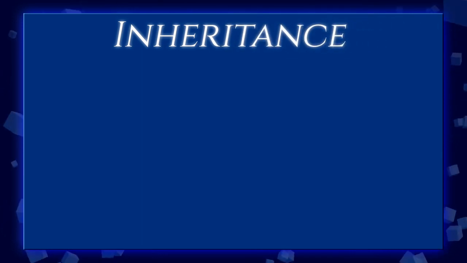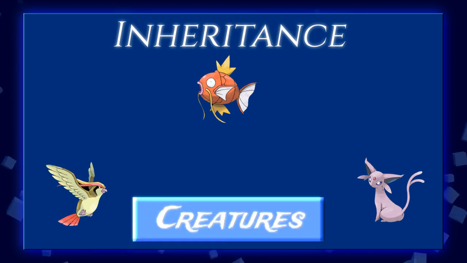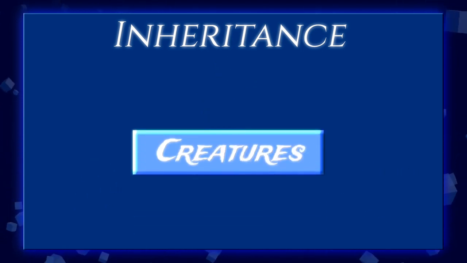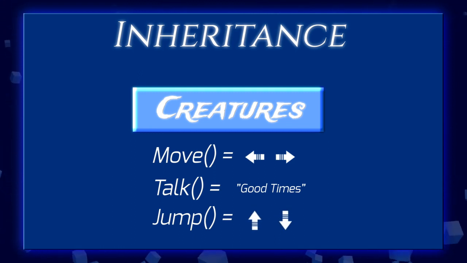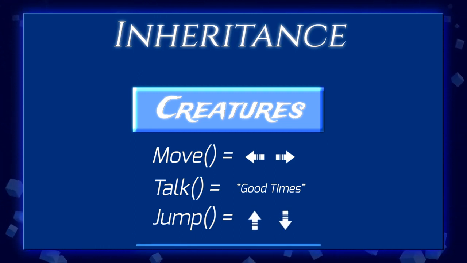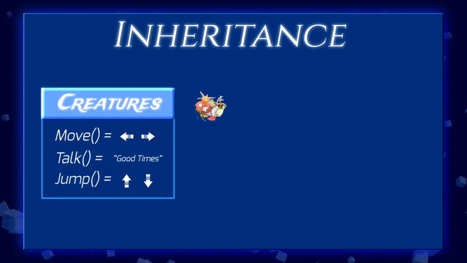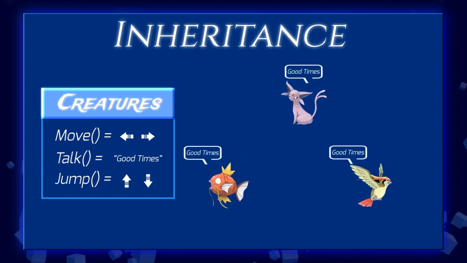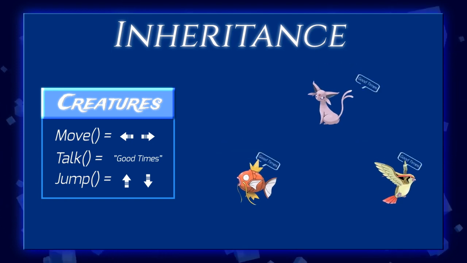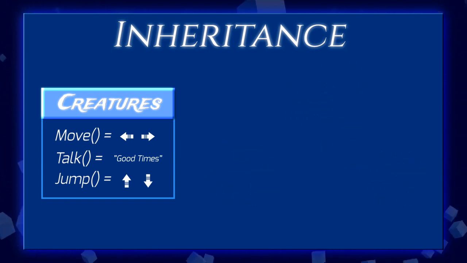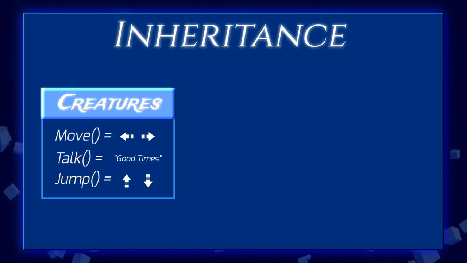To achieve this in a programming context we'll have to use inheritance. All three friends are creatures, and our commands — move, talk, and jump — are something all three have in common. We'll write that in our creature definition. If we place that script on all three friends, they'll have the same behavior, which is a bit weird because a bird doesn't move the same way as a fish.